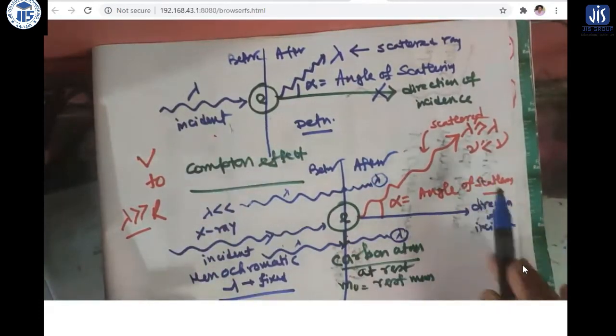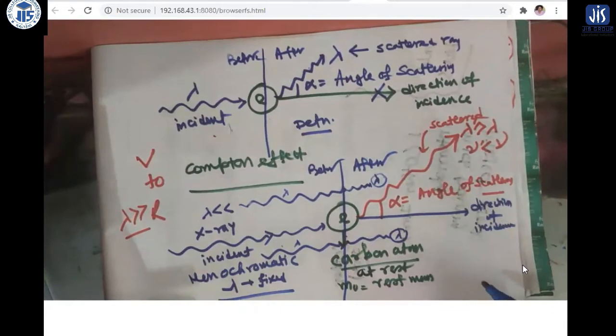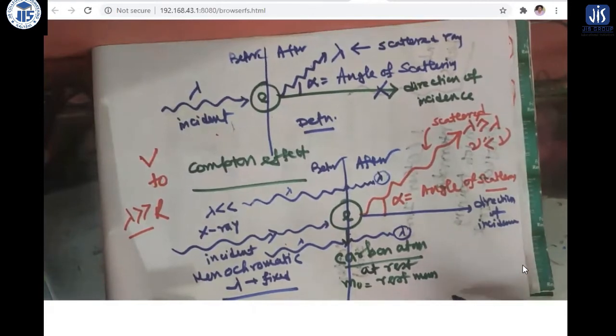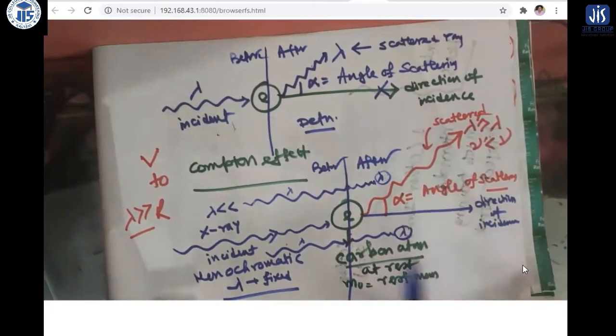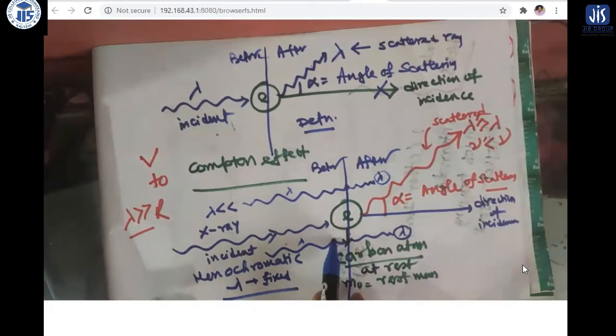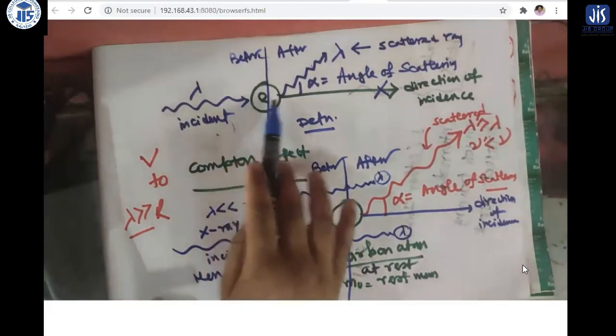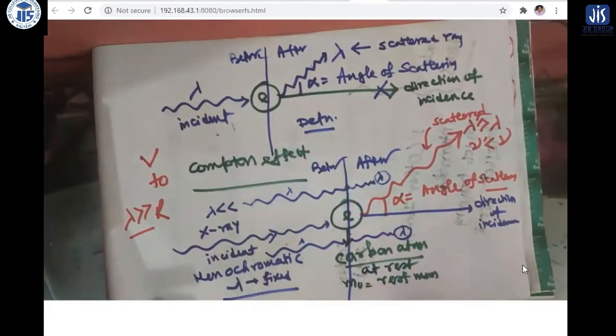Main problem with the changed lambda. Okay, why is it happening? Compton tried to explain why it is happening. It's peculiar. If you use classical theory, then it's a scattering process. In a scattering process, as you can see in the top picture, there will be no change in wavelength.